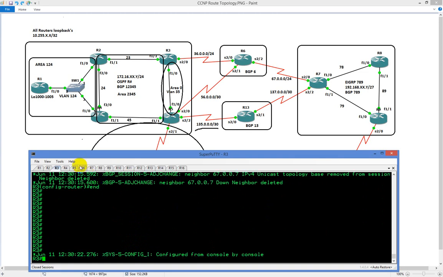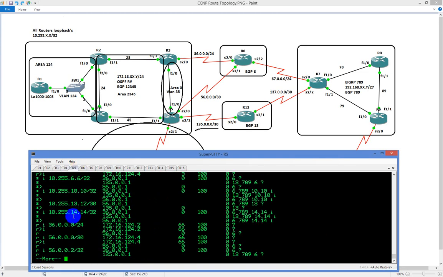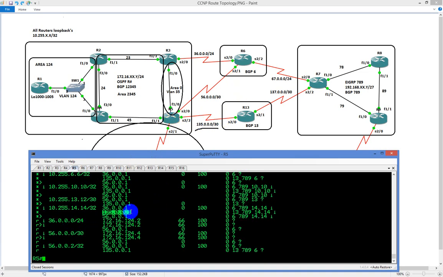And now we'll go back to 5. It's 36, 135, and 135 and 56. All right, so that's what we're looking for. So right now it's learning it via 56, but we want to learn it via 135, the other directly connected neighbor that we have here.